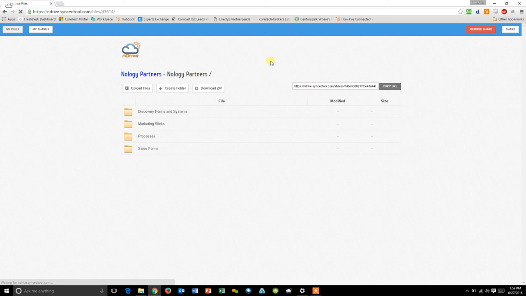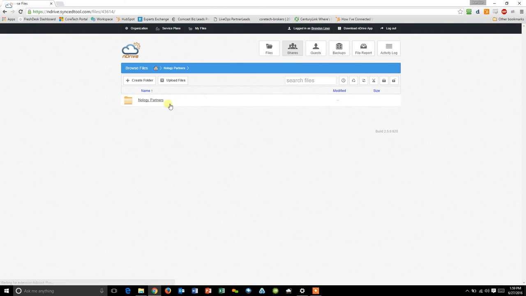In addition to the power of sharing, you also have the power to manage revisions of files and undelete files. So for instance, if someone in your organization accidentally deletes a file, or you have somebody in your organization with maybe some malicious intent who goes into the nDrive and deletes a file, there is a one-click recovery for those deleted files. You'll notice here, if you look on the right-hand side, you have some options that you might be wondering what they are.